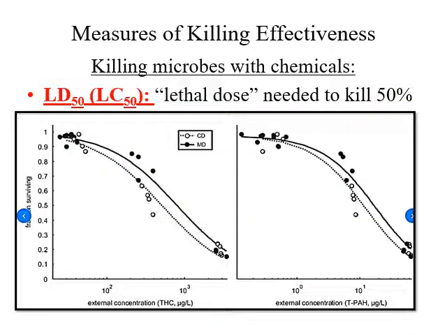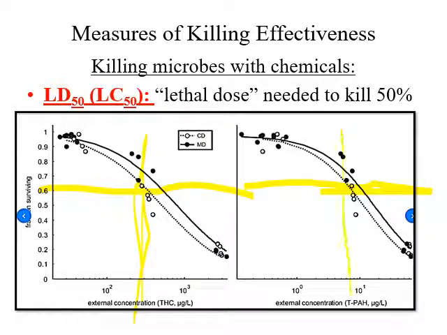All right, so lethal concentration 50, you plot death curves using increasing concentrations of the chemical in order to figure out how much you need to add in order to kill 50% of the bacteria that you started with. That would give you this number here, whatever that number is. In this case, that looks like somewhere in there.